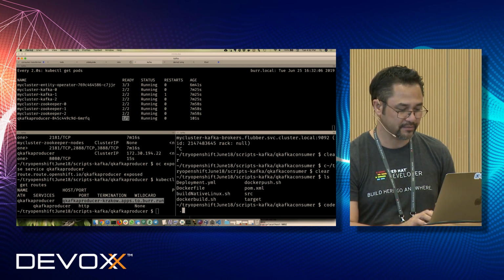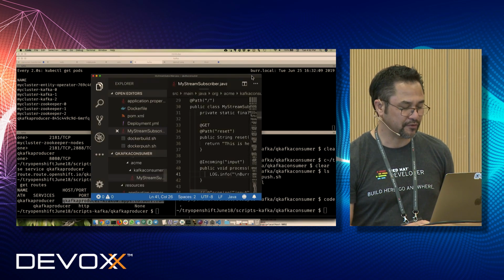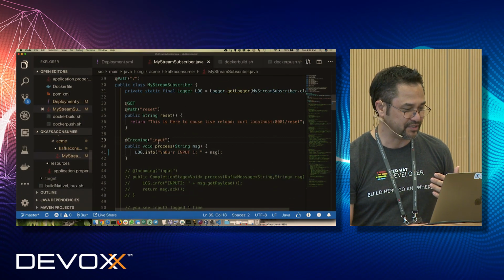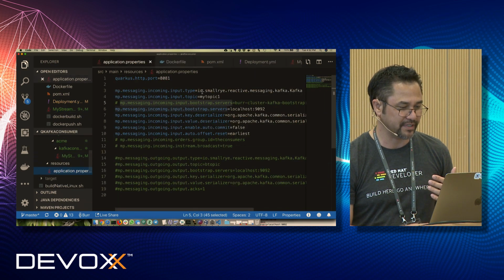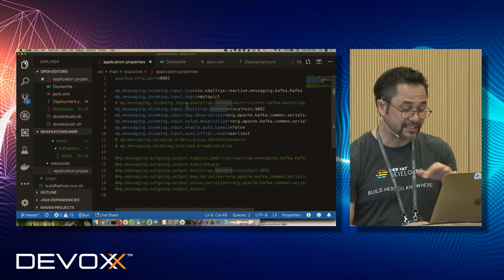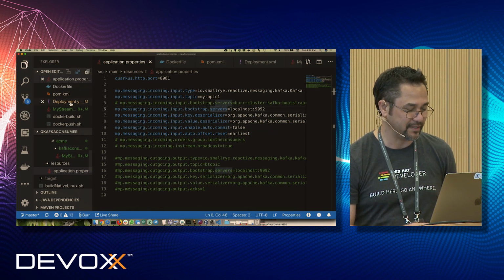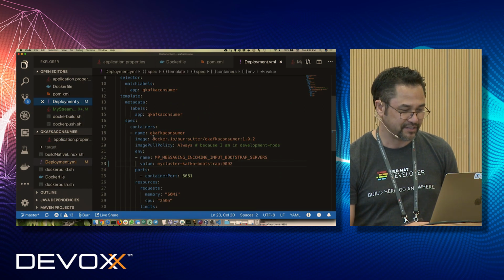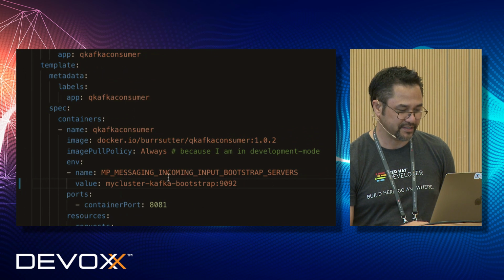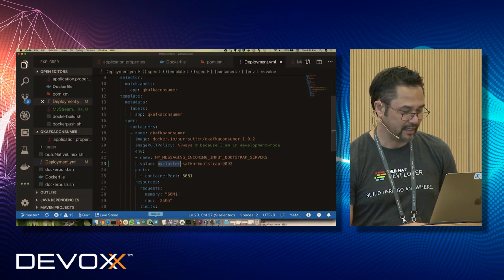So this is the consumer. It's going to go through the same process as the others. So it's just saying Burr input. It's receiving the input. If I look at the application properties, the input is tied to topic here. That one. That looks okay. I actually have an older version here, so that's kind of funny, but I think I'm still okay. And you can see there's the Docker IO, consumer 102, always, my cluster again, and let me deploy that.